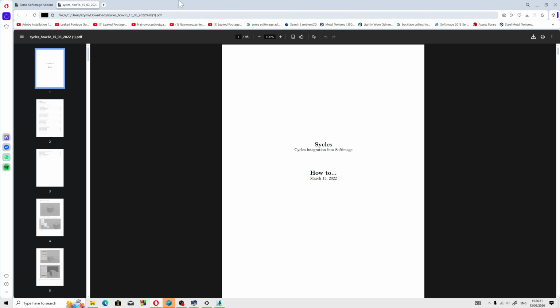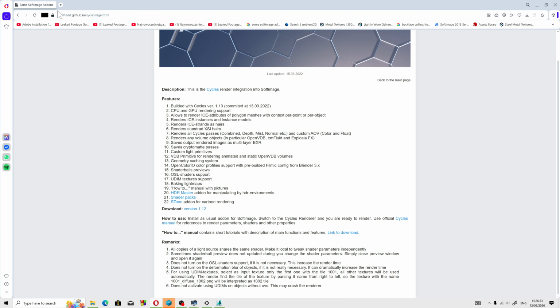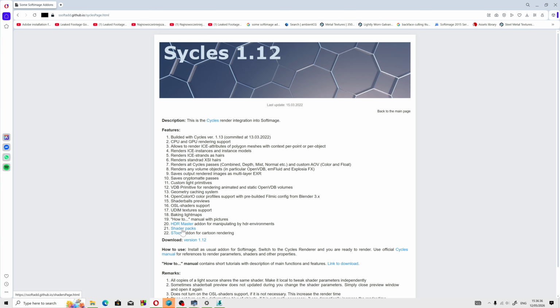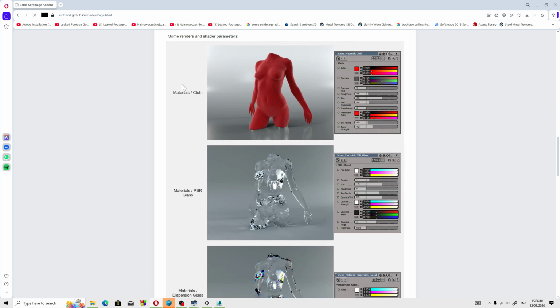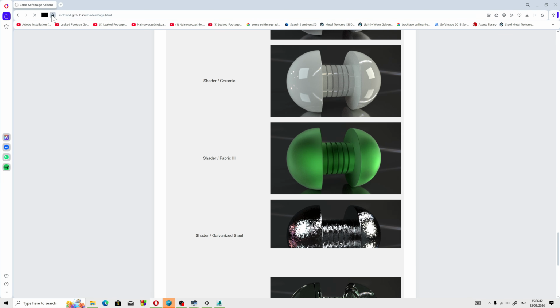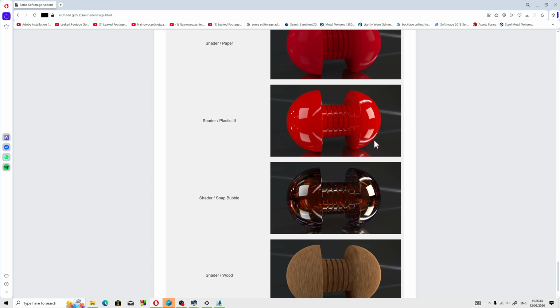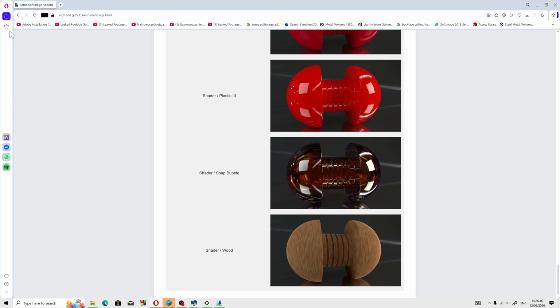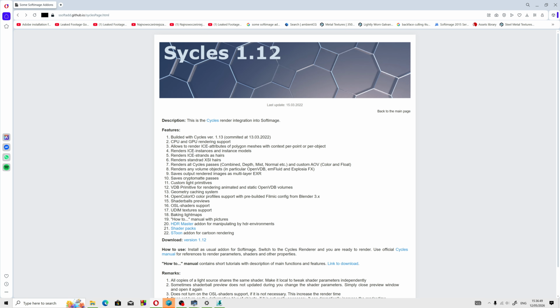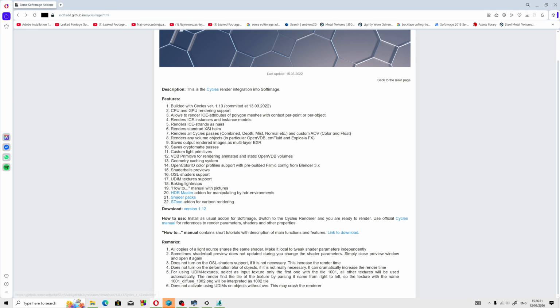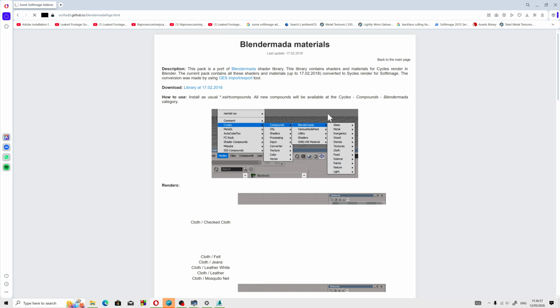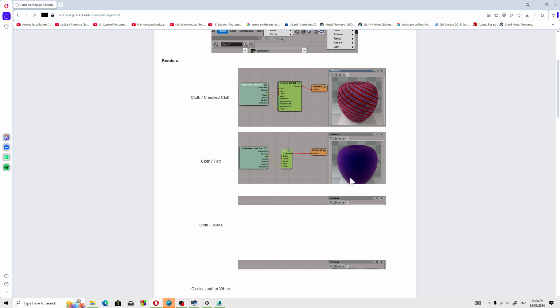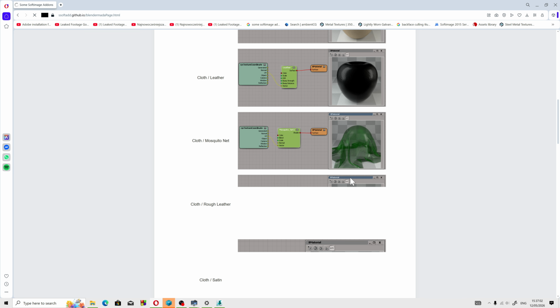And I'm very happy that it is completely free and we have shader packs. So you can use Blender's materials, similar materials which are connected to Blender. At least Blender materials aren't available.